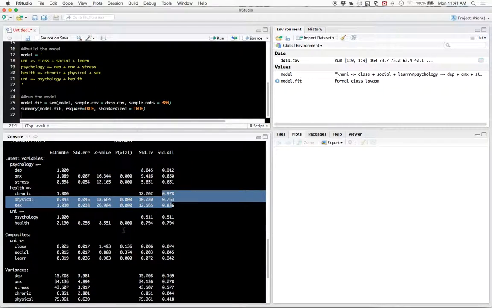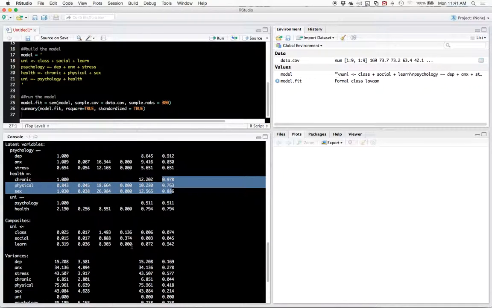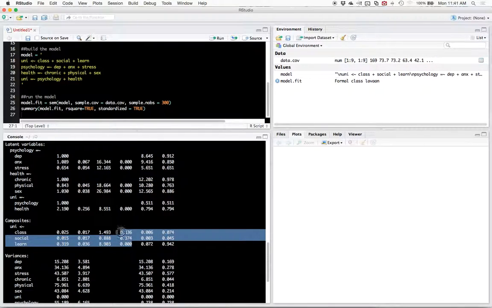Let's skip uni here for a second and look at my composite score. Now my composite score is not doing a whole lot for me. So class is predicting university life and social is predicting university life, but neither of those are significant. And look how small they are over here. So our university score is really learning pulling all the weight. And you can think about these as a regression, because that's what it is. So the weights for learning are much higher than the other 2 variables. So I don't know if my class variable or my social variable is really doing me any good.